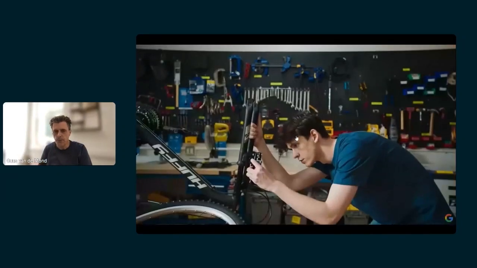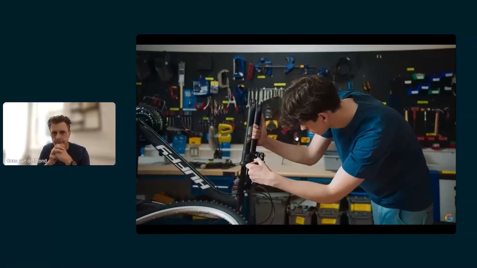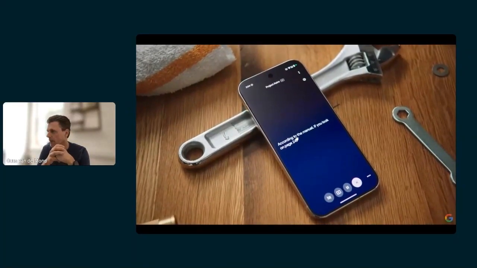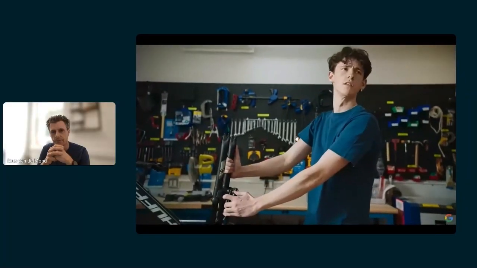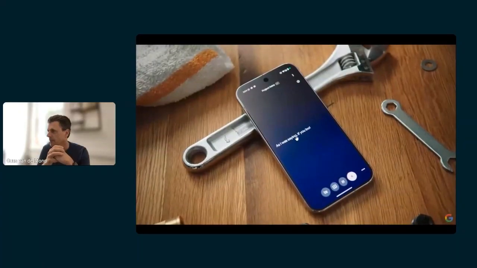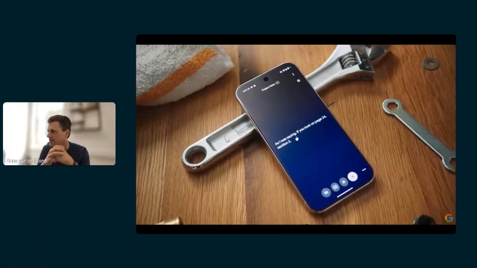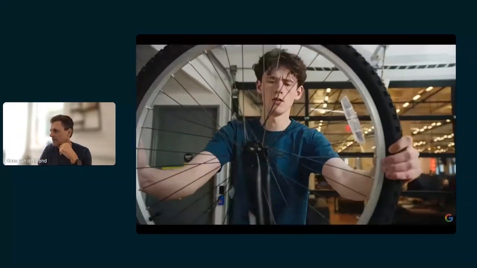I think my brake pads are wearing down. Can you check the manual again and see if it talks about them anywhere? According to the manual, if you look on page 24... Do you want to get lunch? Yeah, give me 5 minutes. Can you finish what you were saying? As I was saying, if you look on page 24, section 2, you'll see how to replace the brake pads. Okay, any updates on that call?